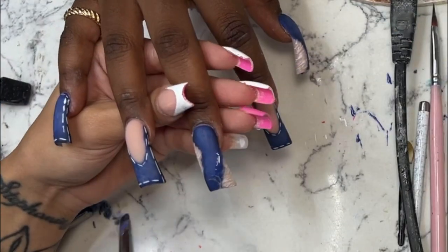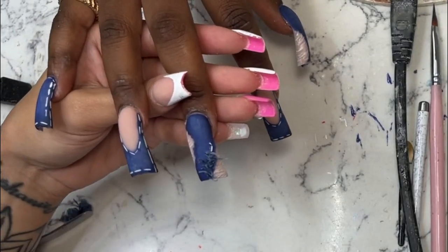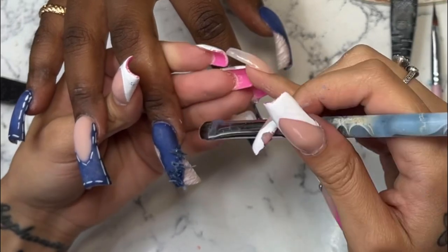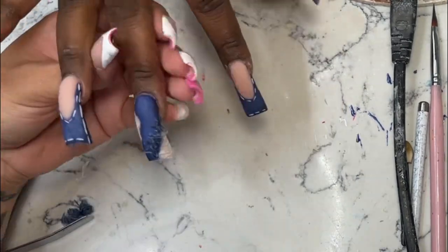So you'll see once I put that on, I was like, okay, it's cute, but I felt like it was missing something. So then I went back and I cut some more of my pants, and I just cut the white part. And once I added the white, I was like, okay, now we're working with something. I loved it, but the white definitely was a needed touch for sure.